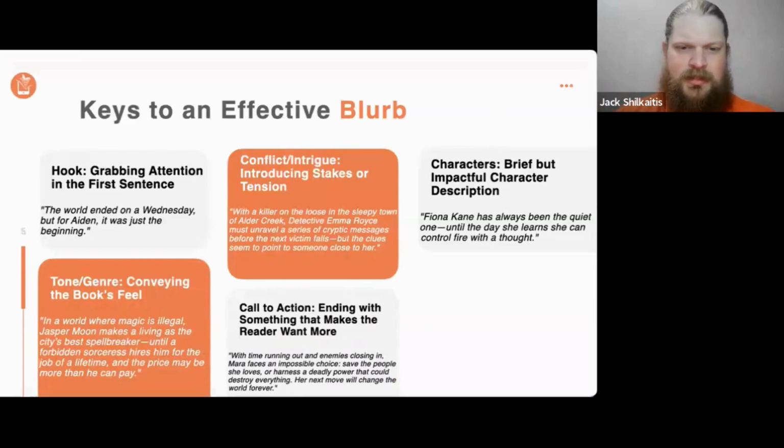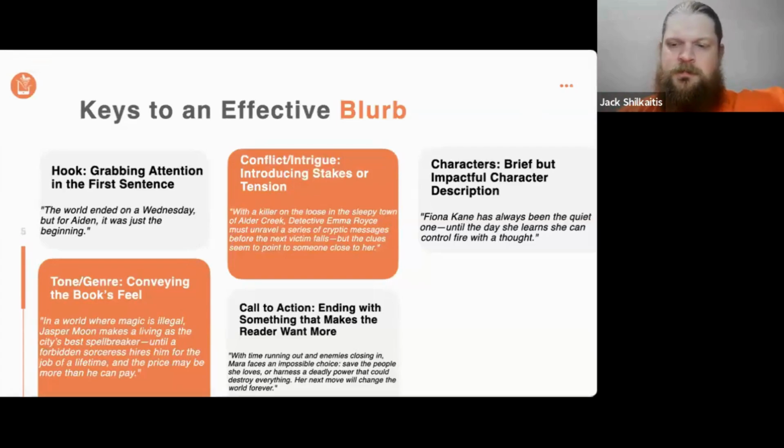But I want you to look at the last sentence here of this example. Her next move will change the world forever, right? We're implying that the plot is moving forward. It's a call to adventure, to join in on what the story is, to read and find out what's coming next. That's how it's kind of the opposite of the hook.